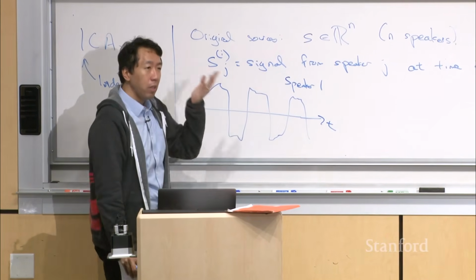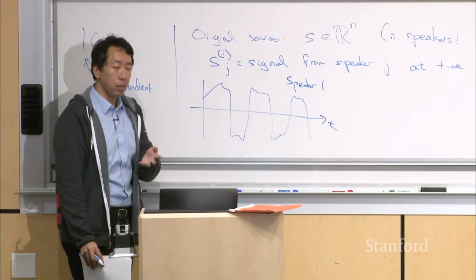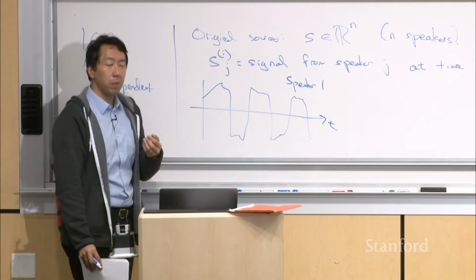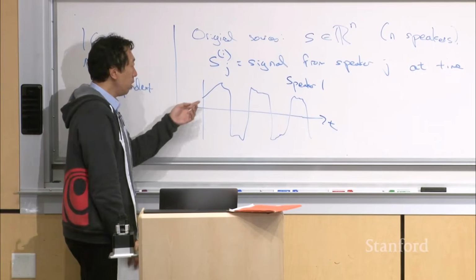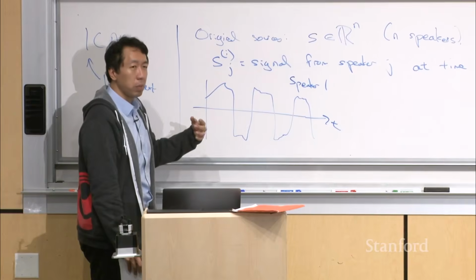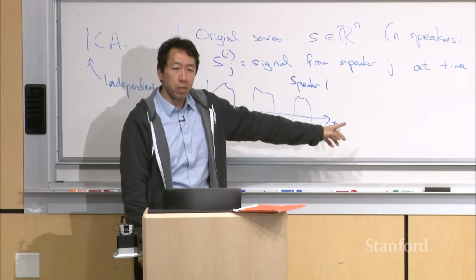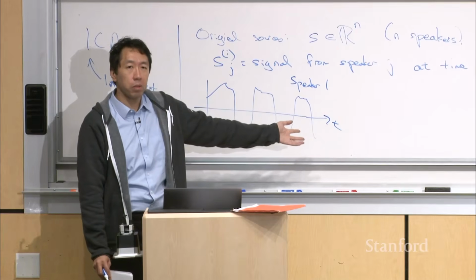The way you're hearing my voice is, the speaker system is creating very rapid changes in air pressure. And those air pressures are transmitted to your ear through the air, and then your ear measures these very rapid changes in air pressure, and your brain then interprets it as a sound.